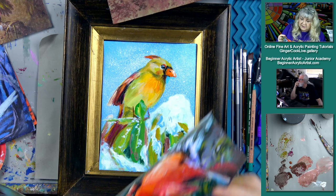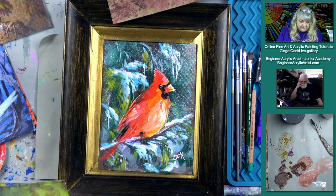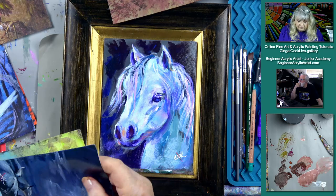Here is our other cardinal, the Christmas cardinal. And boy, you see again, really look at how the reds pop when you varnish. You see they varnish, all right. And then, of course, we have the white mountain pony, that's our white pony. And I think all the others are horizontal. You only had four verticals, so I'm going to turn it this way now.